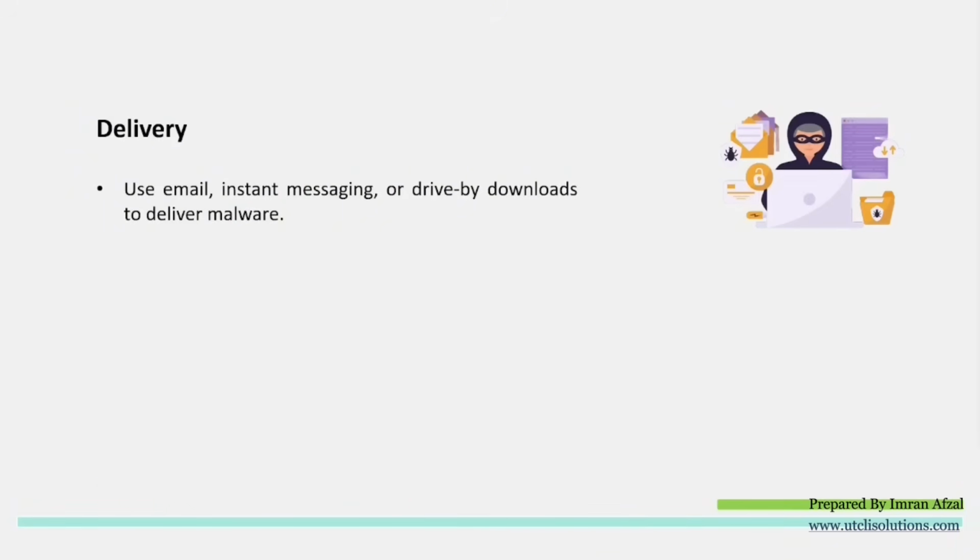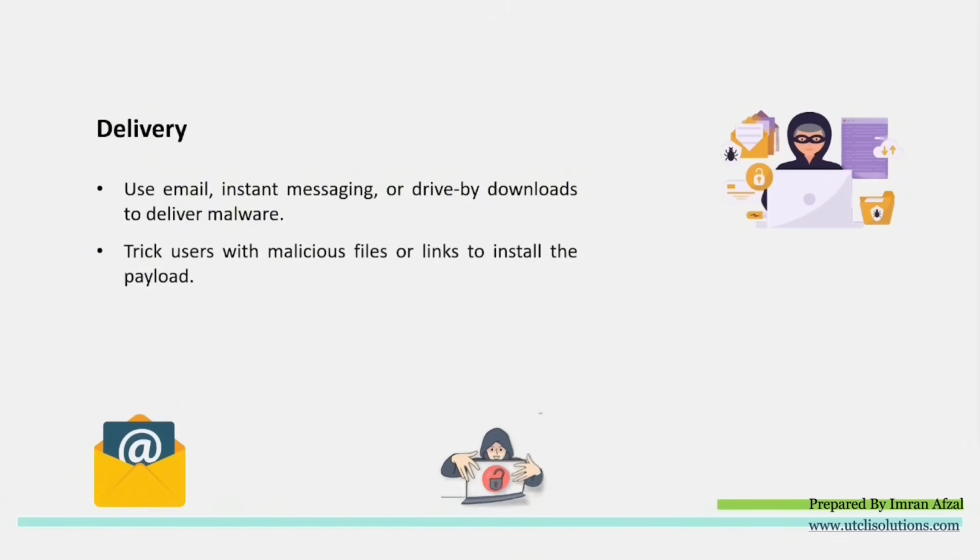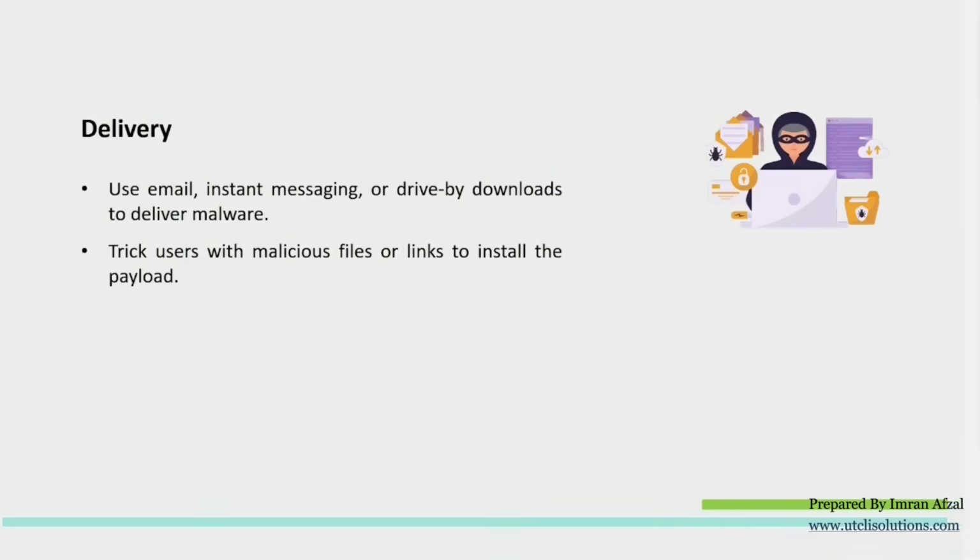This is where they try to get the malware onto the target system. They might use different methods for this, like sending an email with a malicious attachment or link, sending harmful files or links through chat or applications, or redirecting a user's web browser to a web page that automatically downloads malware without them noticing. Also, getting files that contain malware. Their goal is to trick the user into opening these files or links, which will then install the malware on their system.